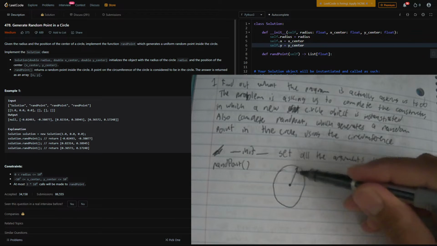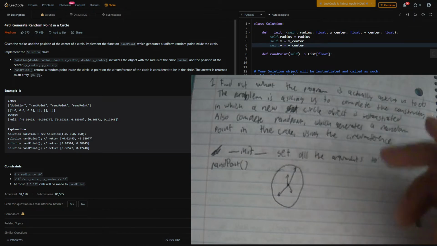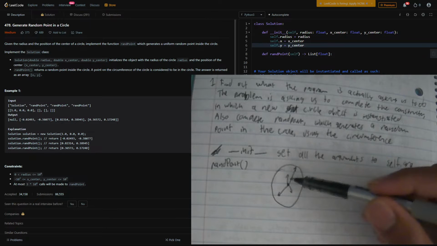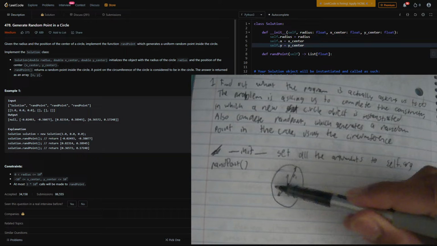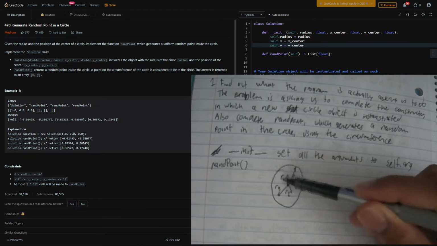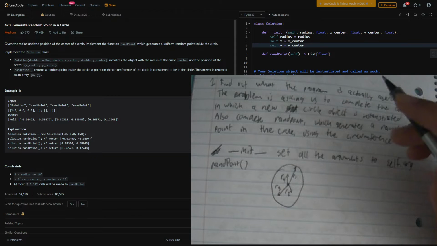You can go this way, or here, or here, or here, so long as the radius of these lines, let's say R1, R2, R3, and R4, are all less than the radius in the constructor. Then that's a random point.